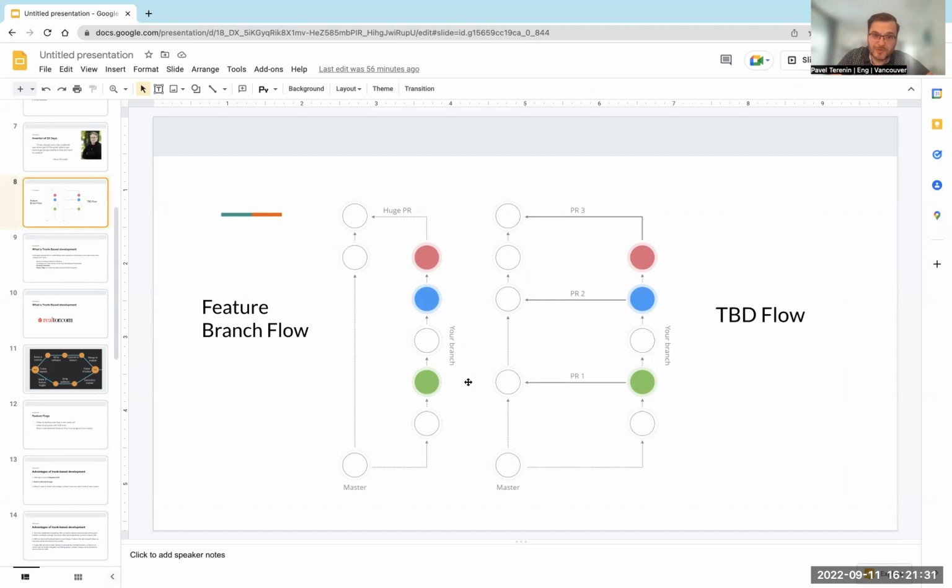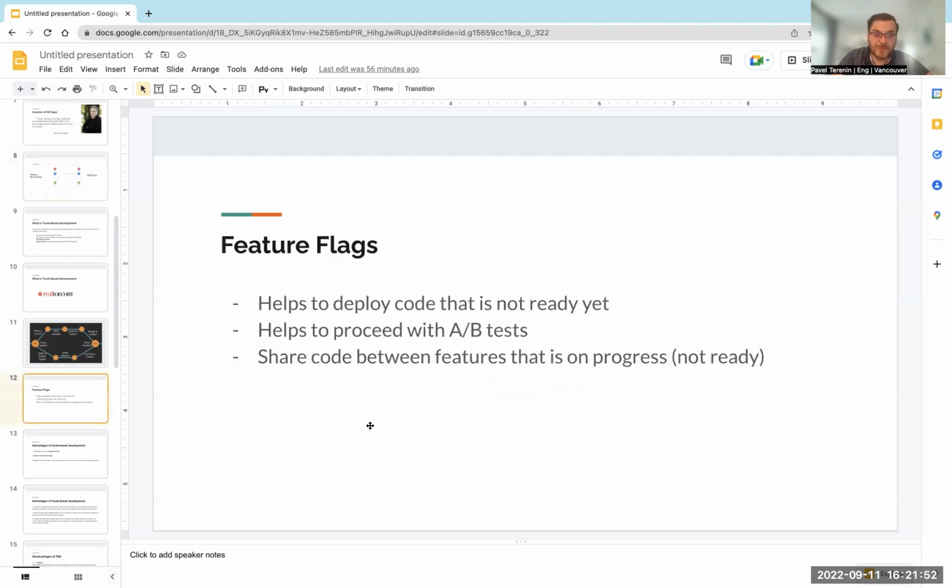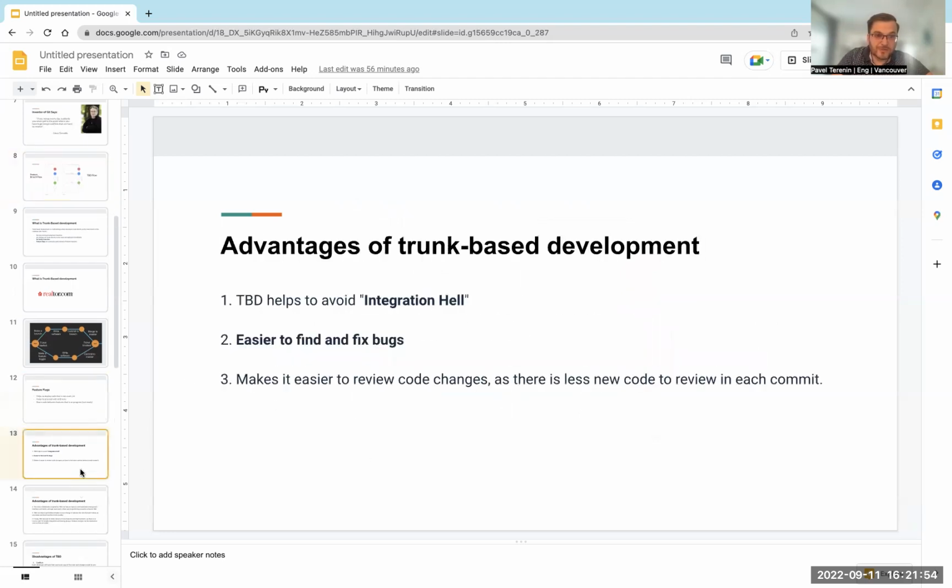They cannot use it. In trunk-based development flow, you create this component when working on the feature, you merge it, and other teammates can reuse this component already, even if your feature is not ready yet. So this is feature flag.